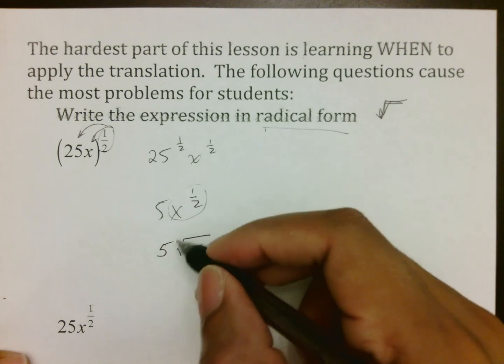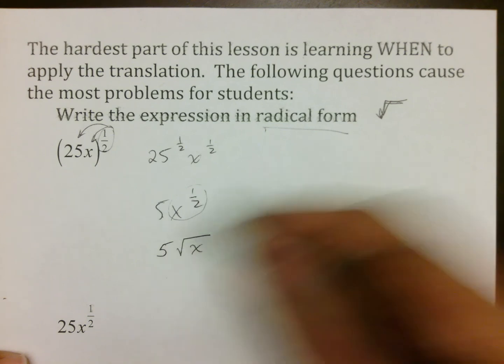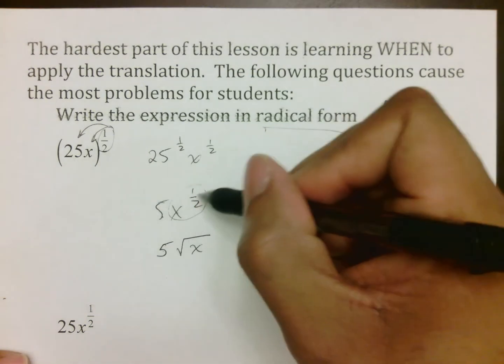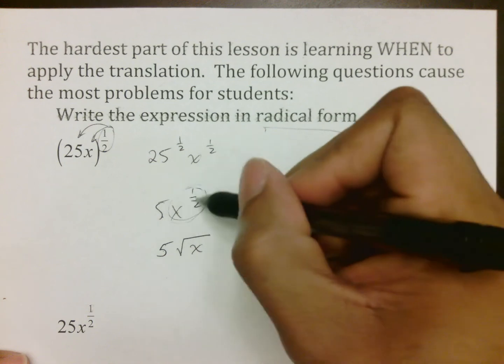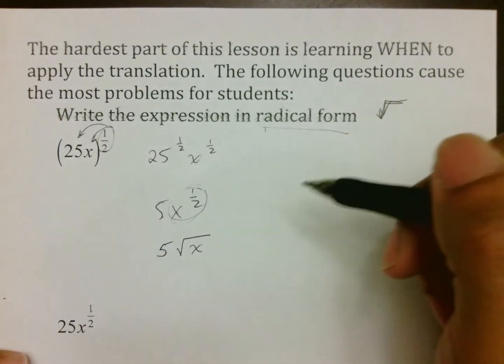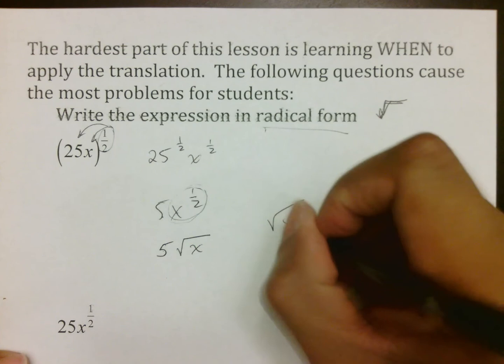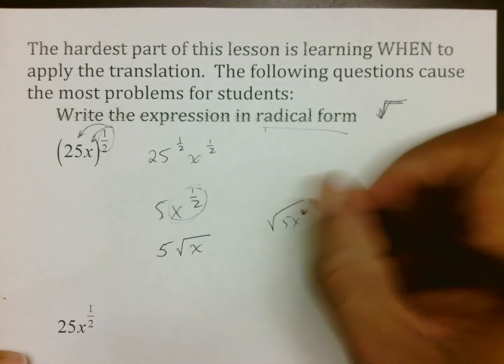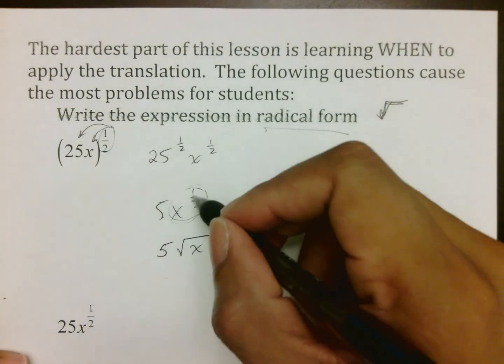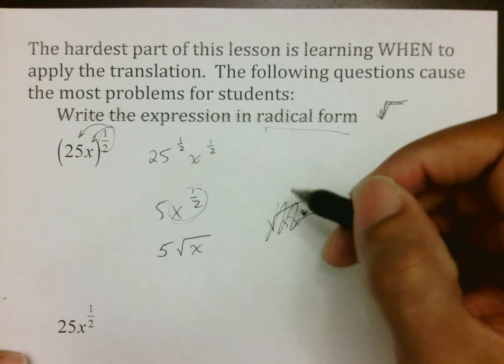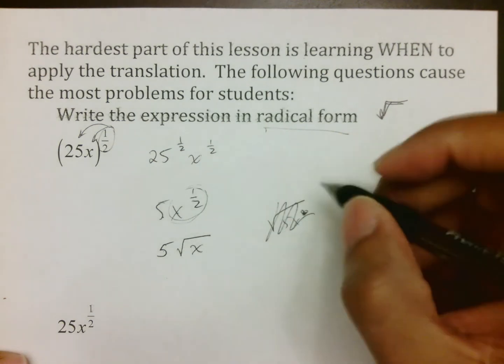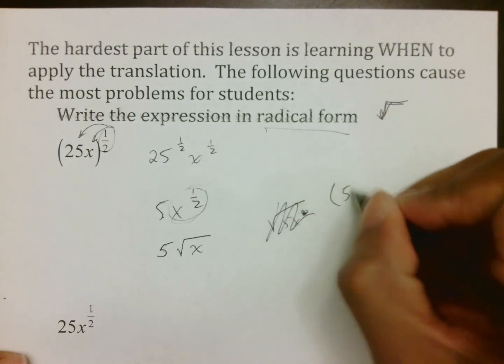Again, that's one of the things that should be in your notes right now, that we do not write the 2. But again, the 5 comes down, but this portion is the part that turns into your radical and goes there. Do not put the square root of 5x squared or 5x, because that's what I see a lot of people do. But again, that 1/2 has nothing to do with that. Alright, the only time that 5 would be in there is if you had this.